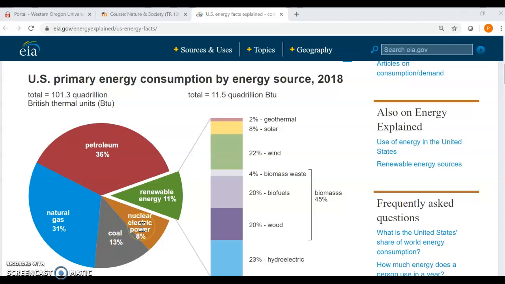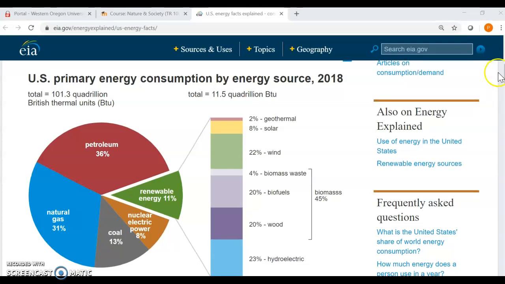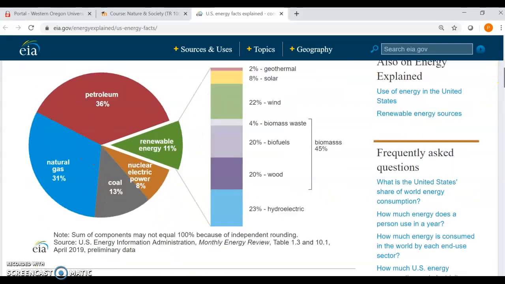There's nuclear, all electricity generation. Then there's renewables, which are used for all kinds of things, but mostly electricity. And on this list here, the geothermal, solar, wind, those are all for electricity. The hydroelectric, of course, as well. And there are also wood, some of it's for heat, and biofuels, some of them are used in transportation. So that gives you a kind of perspective on the first chart.